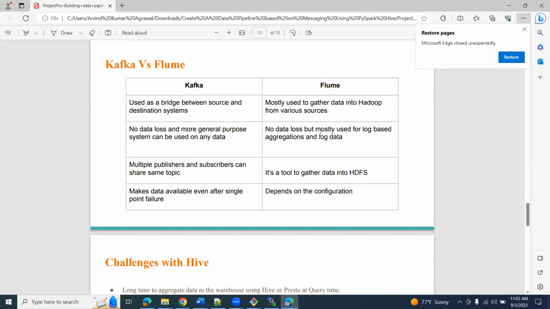Suppose I'm reading data from Kafka, Twitter, or any other external source and writing the data to the Hadoop file system. So instead of NiFi, we can use Flume as well, right? I can read my files from the Hadoop file system and from external places, or I can read data from Kafka also in Flume. So Kafka with Flume integration is also there, and Flume has the Kafka sink also. Okay.